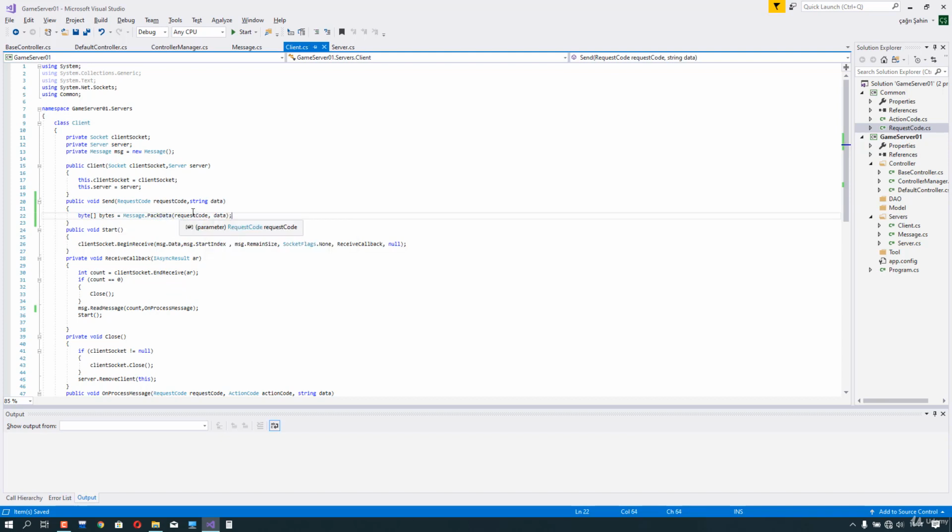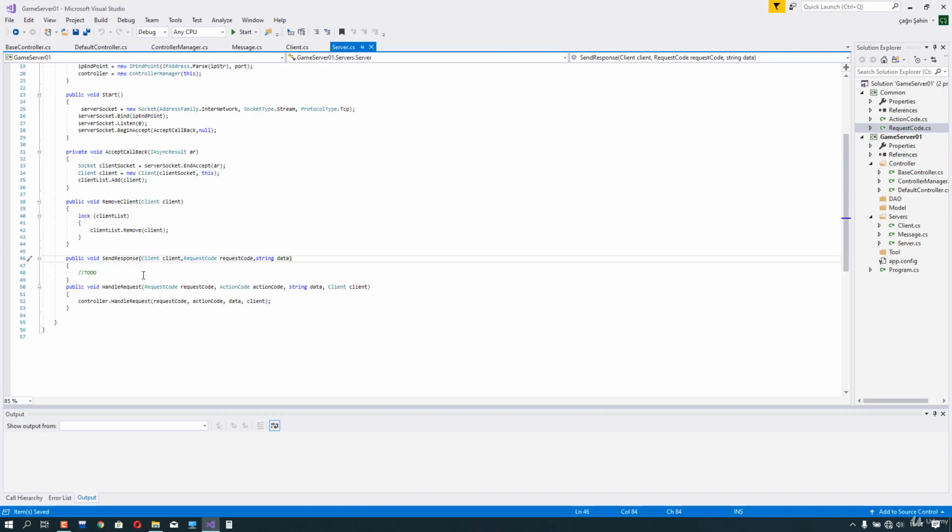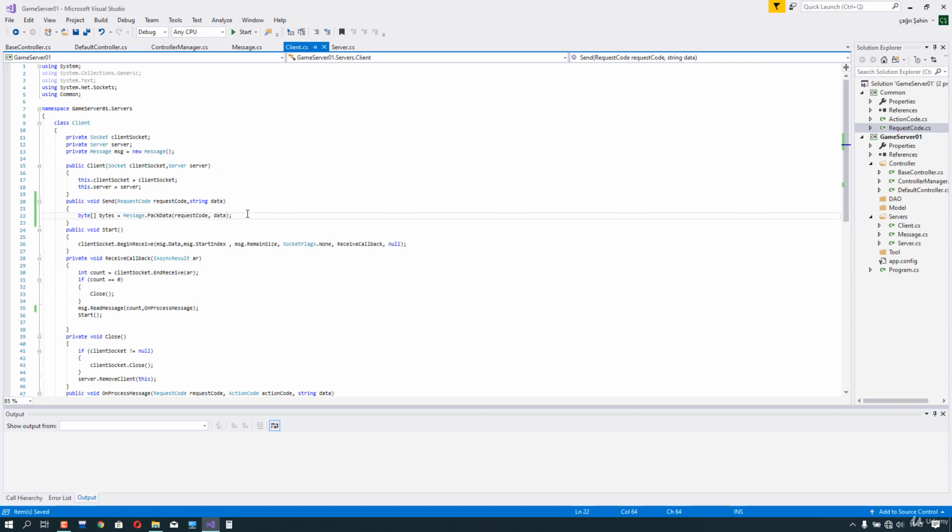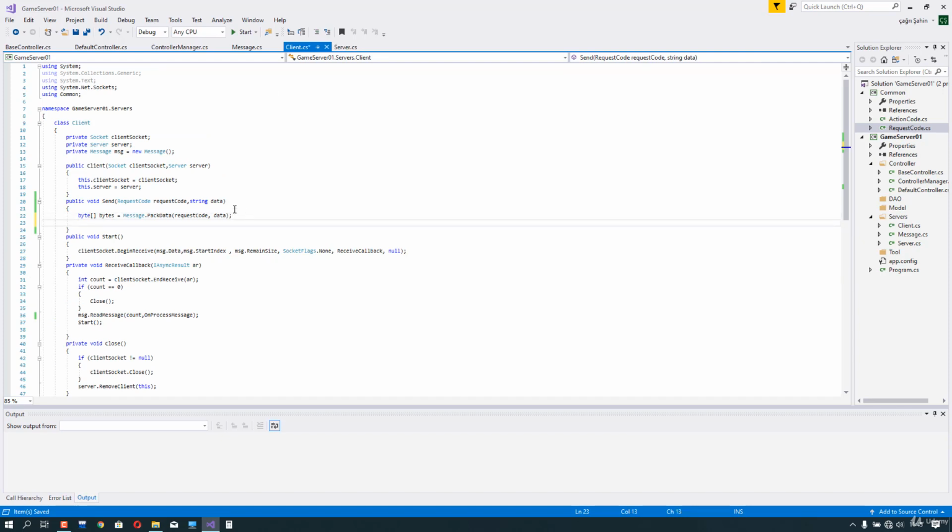Okay, now we can use it in the server, but as you remember, we created the SendResponse function, and let's type here client.Send. And before I forget, okay, we created the bytes, we combined all the things, and we converted into bytes.